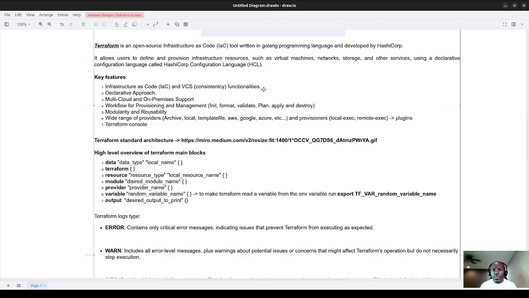If you need something like that, you need to have a declarative approach, and Terraform lets you do just that. This allows, exactly like we said earlier, consistency, reliability as well, and consistency across different environments.